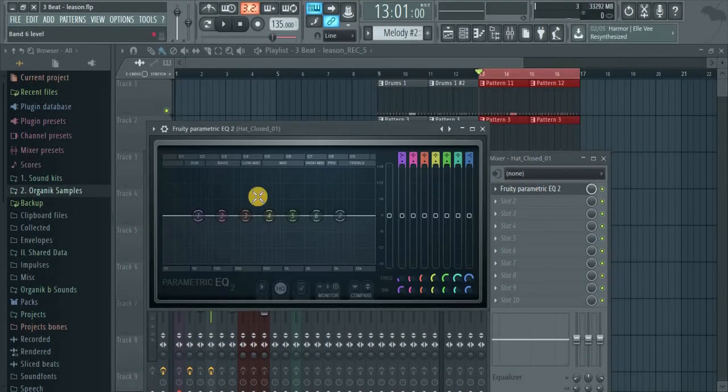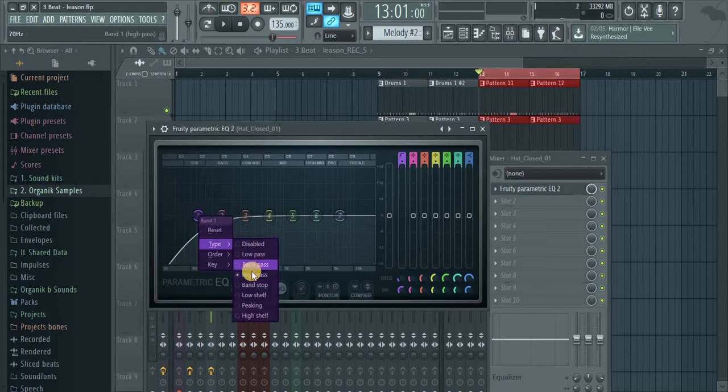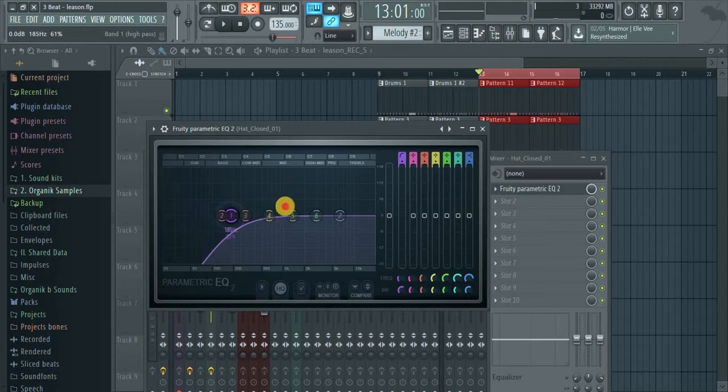Now let's open the EQ and right click, type. Now we're doing what is called a high pass, right? A high pass is just, it's going to open a curve. Right click and come to the type and say high pass. It's going to open a curve where it just curves out the low frequency and gives a pass to the high frequency. That's why it's called a high pass, right? And then you can just shift this to where you feel it's right.